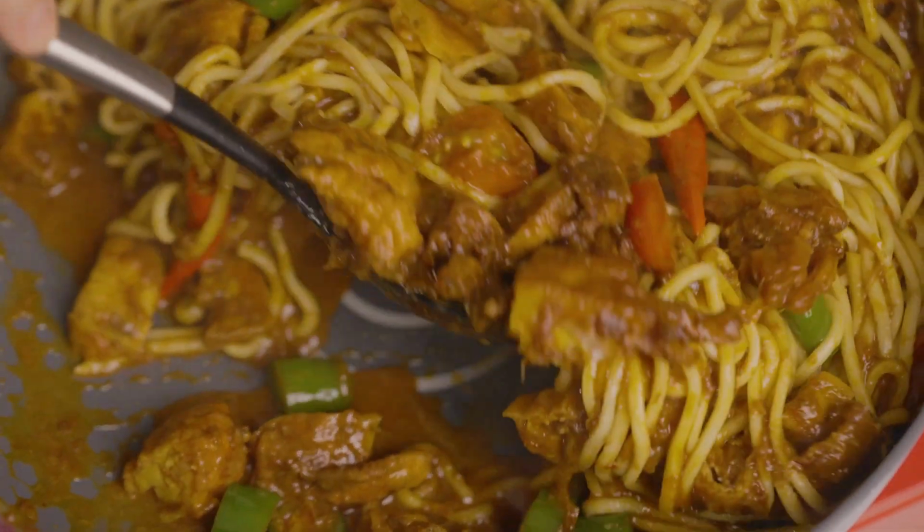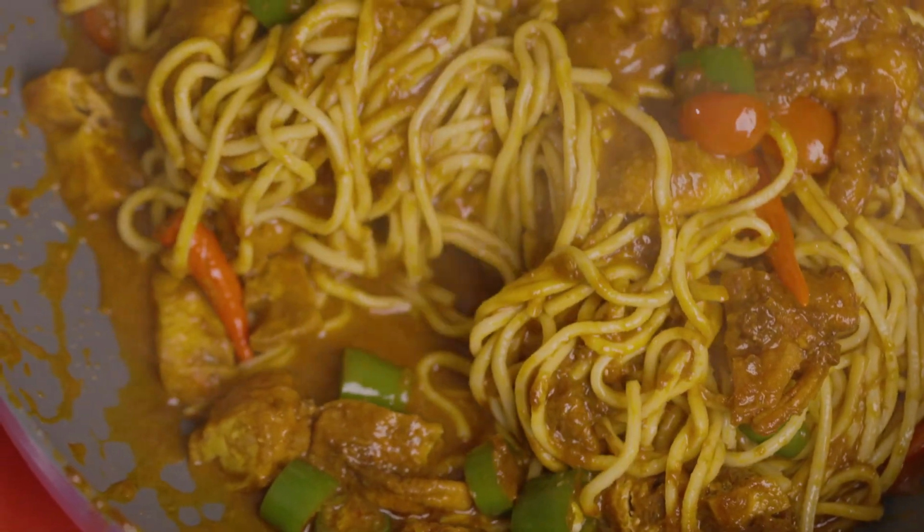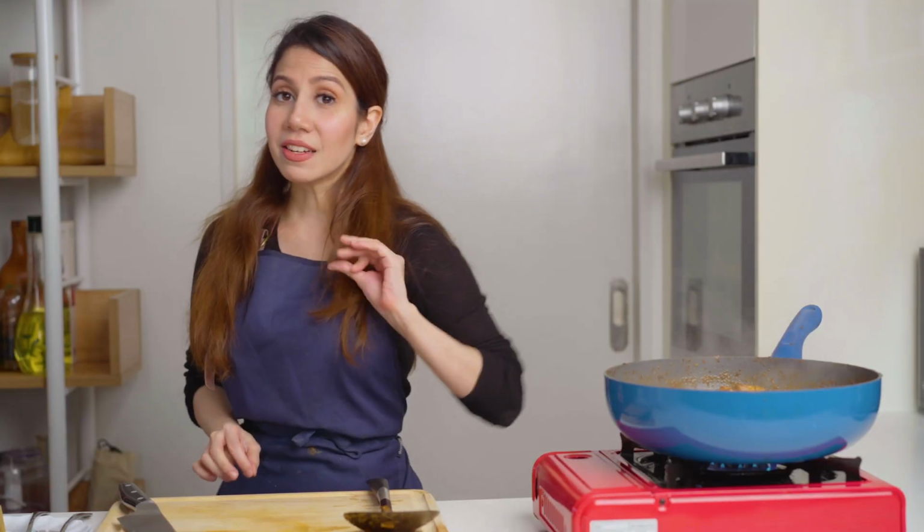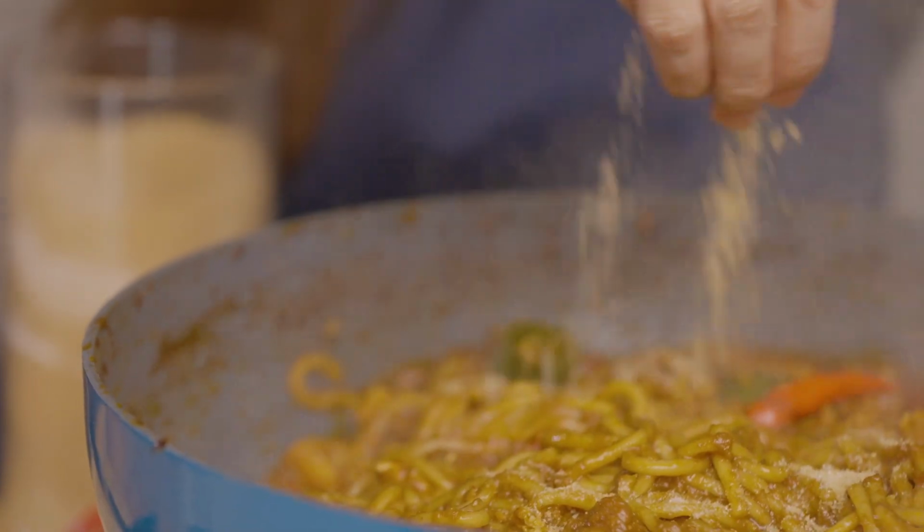My noodles are looking amazing. They're soft and it's absorbing all the delicious flavors. I'm just gonna add a little bit of sugar just to balance out the taste. Give it a good mix.